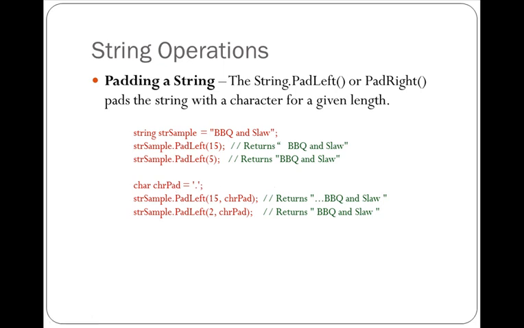A lot of accountants seem to prefer putting a period in front of things, so we just have a character defined here as a period, and then we add a second parameter to the call to the pad left in both of these. In the first one, it's going to add 3 dots, 3 periods in front of barbecue and slaw to make sure that it actually has 15 characters.